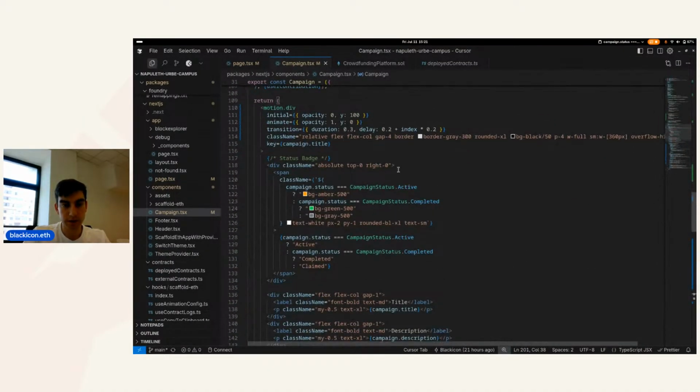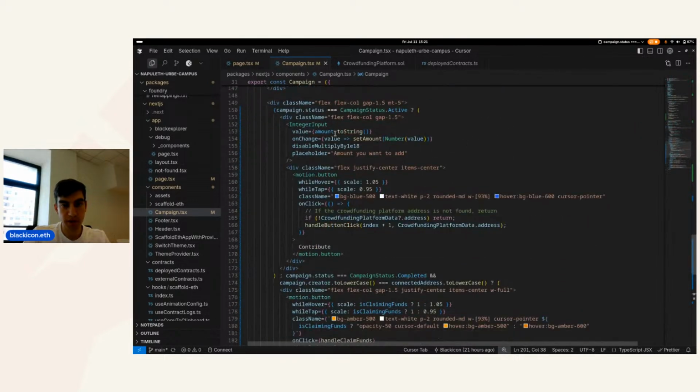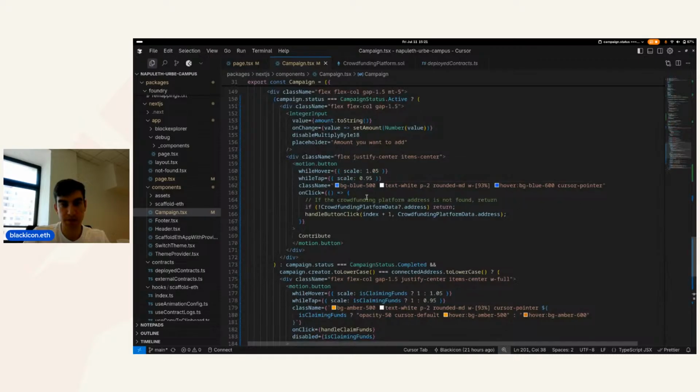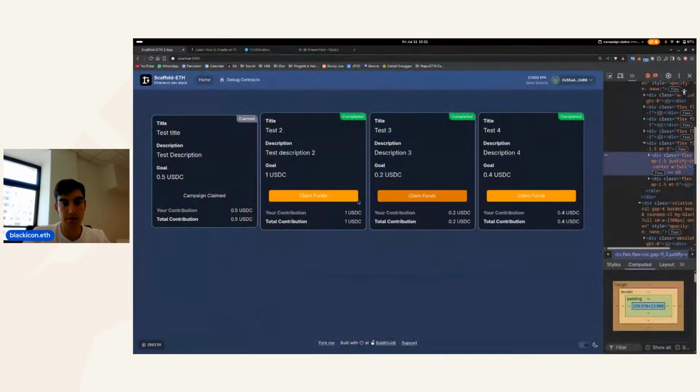So let's go to the if it is active, that's what we saw before. Let me check if it's not active, how it changes. This should become bigger actually.